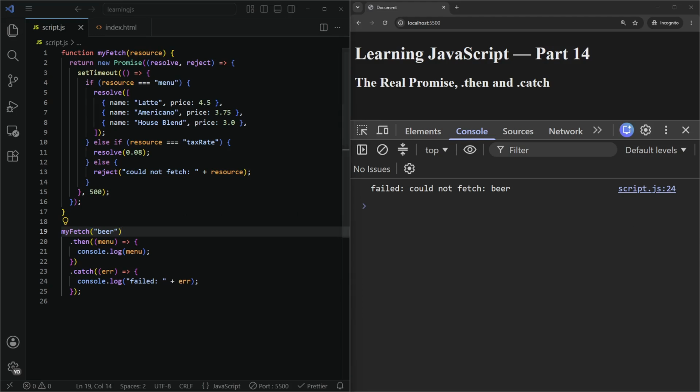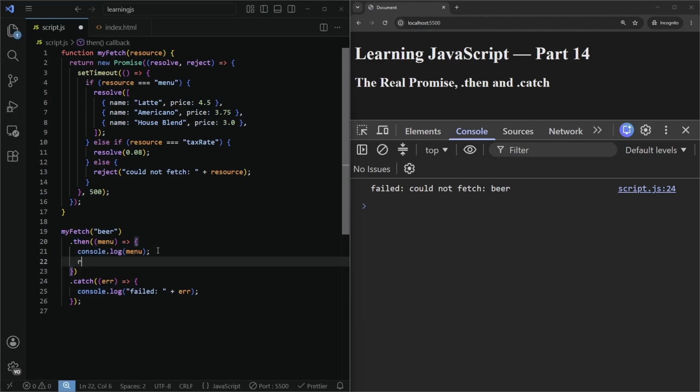All right, so now the useful part. Say we want the price of a latte with tax on top. That's two steps. First, dig the latte out of the menu, then do the tax math. So let's see what happens when the function inside a dot then, like this one, returns a value. Because right now we only console.log.